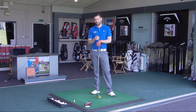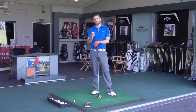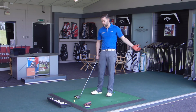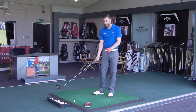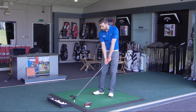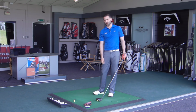There are a lot of golfers out there who are hitting down on the driver. Now, there isn't a rule of thumb here, but I would suggest that those golfers who are hitting down on the driver are probably also the golfers who are struggling with fades, slice shots, that kind of thing. If you have an out-to-in swing path where the club is moving left of target, there is a very good chance that you are also hitting down on the golf ball. If that's you, you're going to find this quite difficult, because initially you're going to hit the tee peg, that's fine, but you're going to continue and hit the head cover. That's going to give you the feedback that you need.